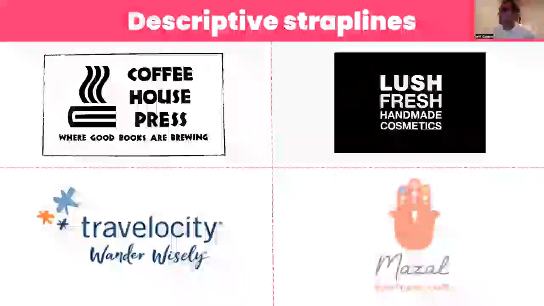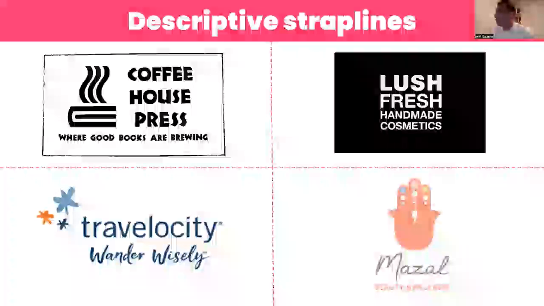Now let's look at the descriptive strapline. They can help the audience understand what an organization does, and some are more fun, with a little wordplay, but ultimately it's clear that this is a place I can find information about, for example, traveling. Some are very basic, simple, and to the point, but still they express their USPs. For example, one talks about being handmade or freshly made. We can look at Mazal here. It shows commitment to a relaxing space as well as beauty treatments. So the moment you look at it, you understand.